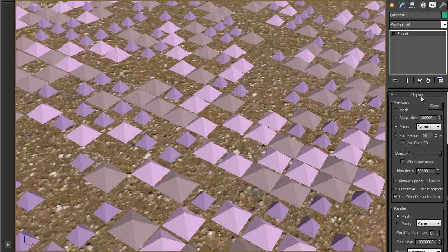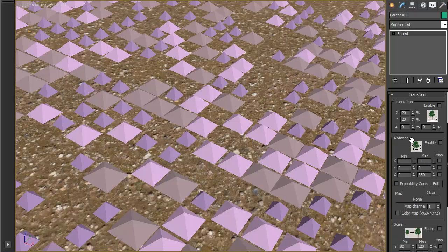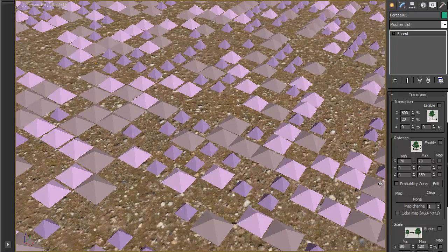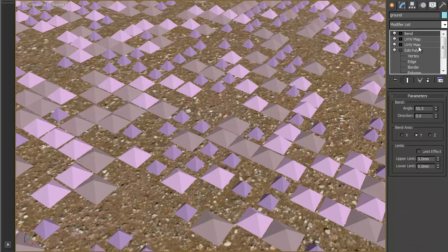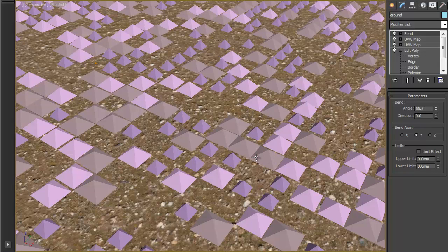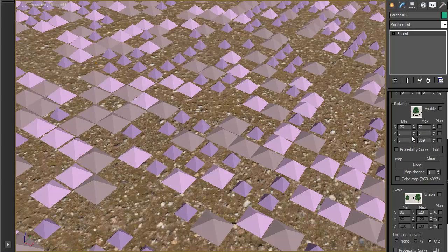So before we change the maps, let's just go into transform. And I'm going to set the translation really high to try and break down the stripes a little bit. So 600% there. And I'm going to set the rotation minimum to minus 70 and maximum to 70. Reason being, the x-axis is the one we're going to be rotating in order to create the striped effect. So minus 70 will be one way and 70 will be the other. I'm going to set the y to minus 5 and 5, and the Z is fine as it is. Simply turn on scale and accept the defaults.